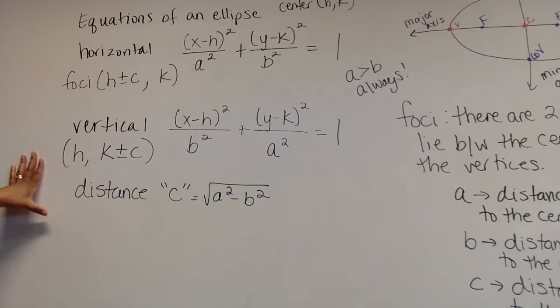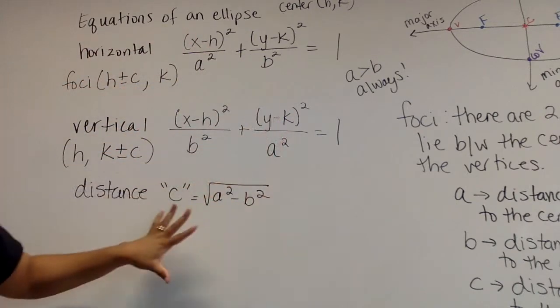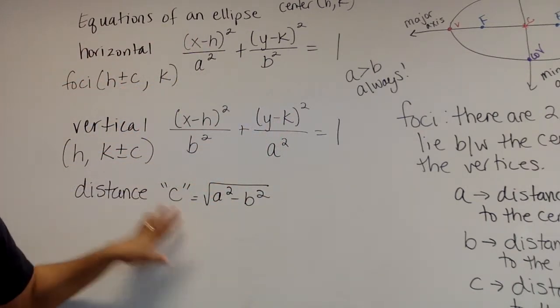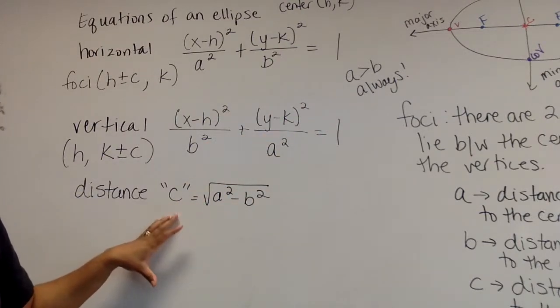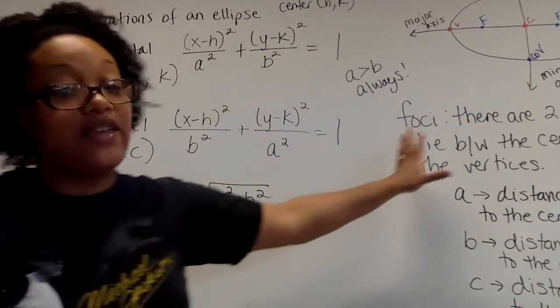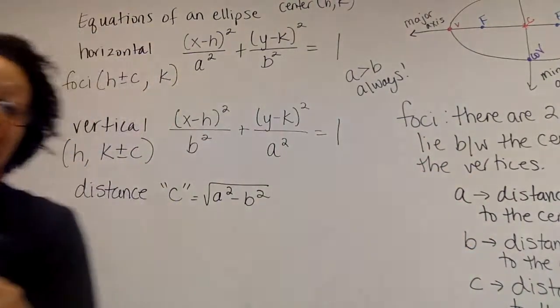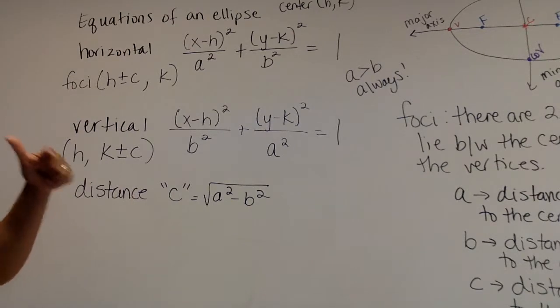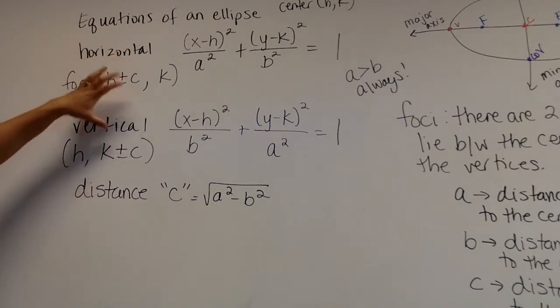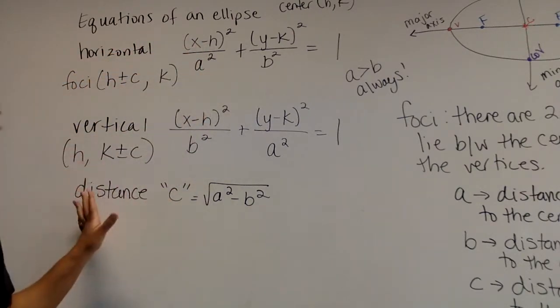So all of this you need to write down. This is information, everything here, that would be on the board for your mastery check. Everything here needs to be on your crib sheet for your test or your final exam. The rest of the information that I gave you, you've got to know that. You've got to know what the A is, the B is. You've got to know which one is horizontal, vertical. I probably won't give you these two words, but I will give you all these equations.